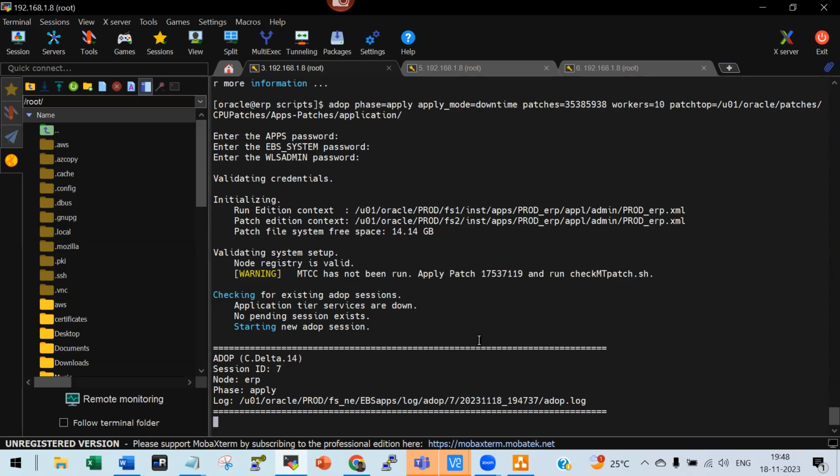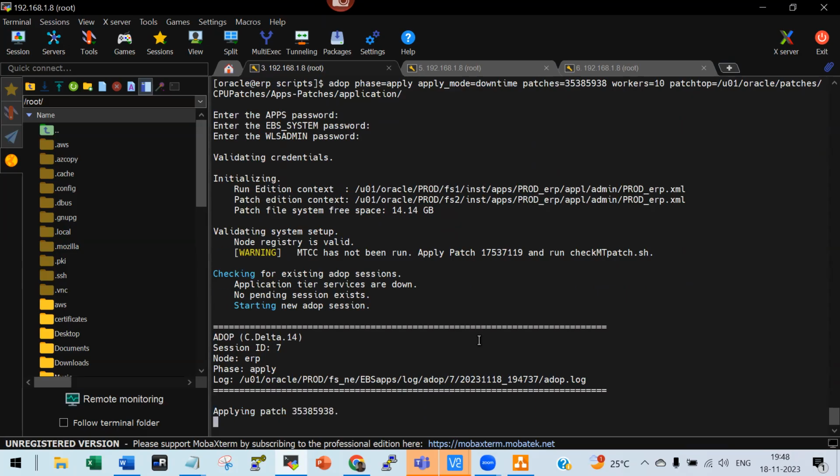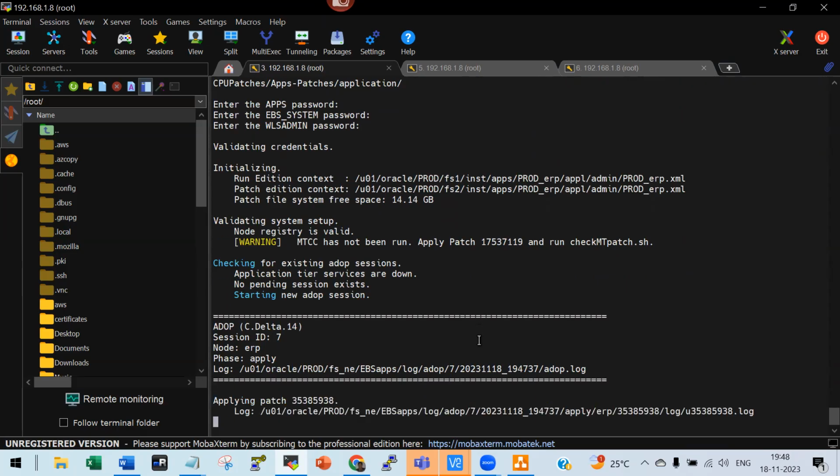Let me explain. When we were applying this patch before, it failed because there was some patching cycle going on. Actually, this morning I wanted to show whatever is in the documentation. I started this FS clone, it worked. Then before the class I started the patching, the prepare, and that failed.